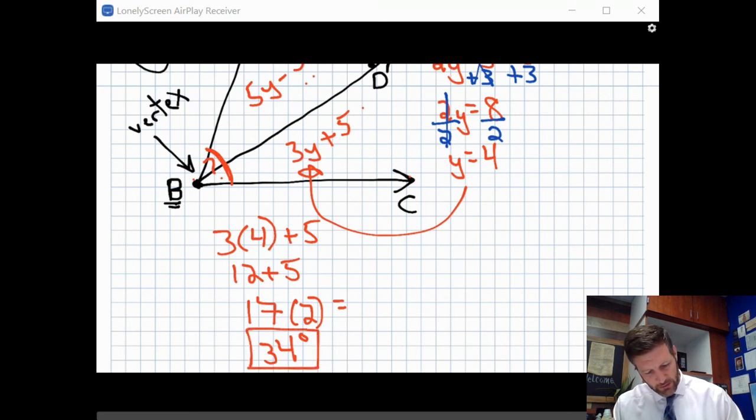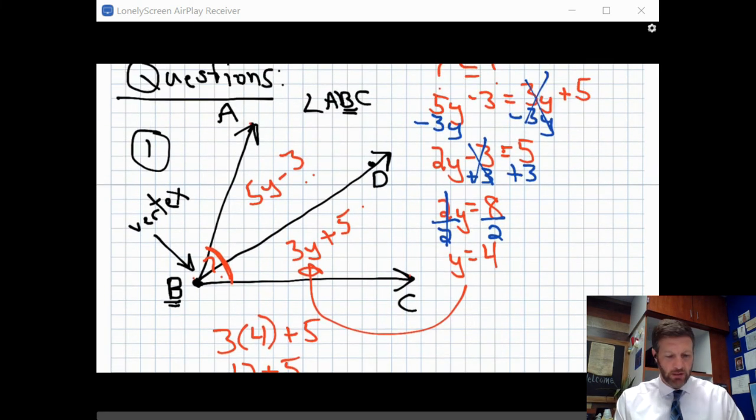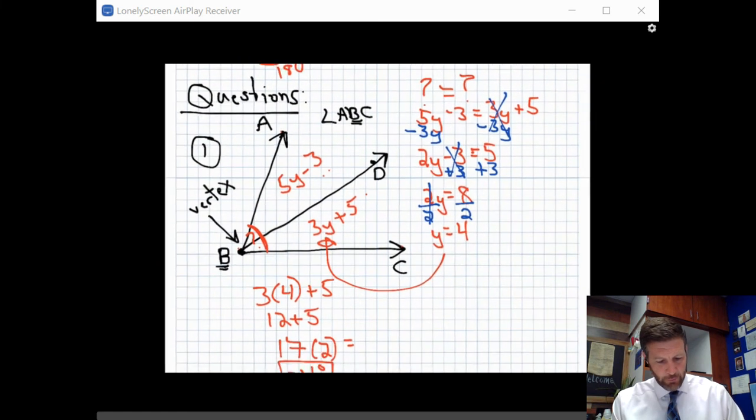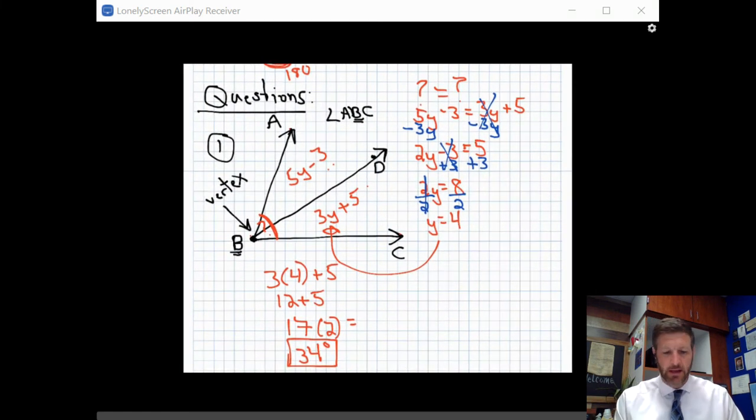We don't have to write out the word degrees. We can just put the little superscript circle. This is the same thing as what we did with our segments in 1.2, but now we're doing it with our knowledge of angles. You're making sure you can draw and label appropriately what you're looking at. Then you want to set up your equation. Very important: something will always equal something else. As long as you set up your equation right, you work through your algebra skills. Usually there'll be a plugging back in step in order to find an actual measurement. Most problems will be very, very similar. The key will be the setup.